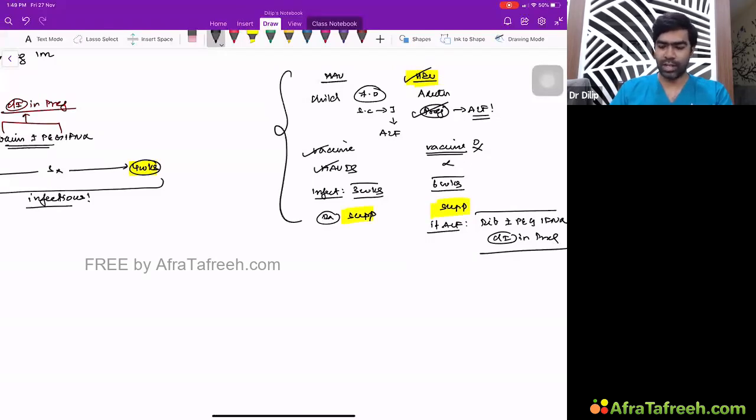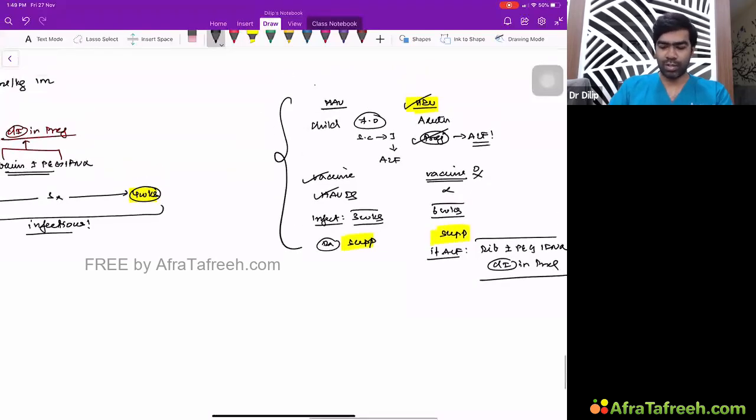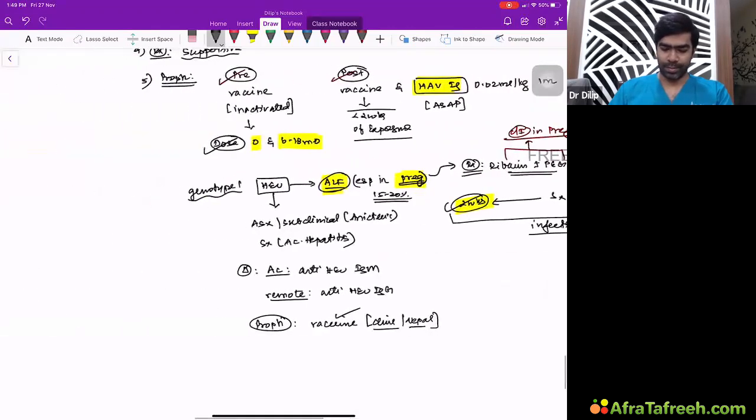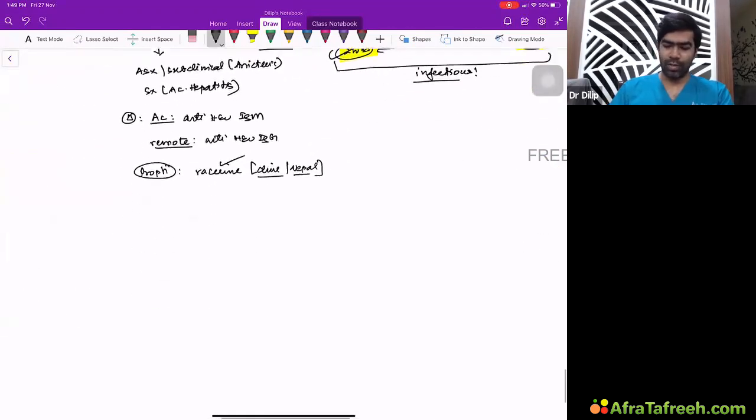So these are the final nutshell differences between hepatitis A virus and hepatitis E virus. And the diagnosis of patients who are suffering from acute hepatitis here is anti-HAV IgM, and here anti-HEV IgM. So this is the diagnostic test that we do if a patient comes with evidence of hepatitis, elevated ALT, and jaundice. If you want to rule out a hepatitis A virus or E virus, you do an IgM. Cost effective, and at the same time you can diagnose during the acute stage. So hepatitis E virus is over.